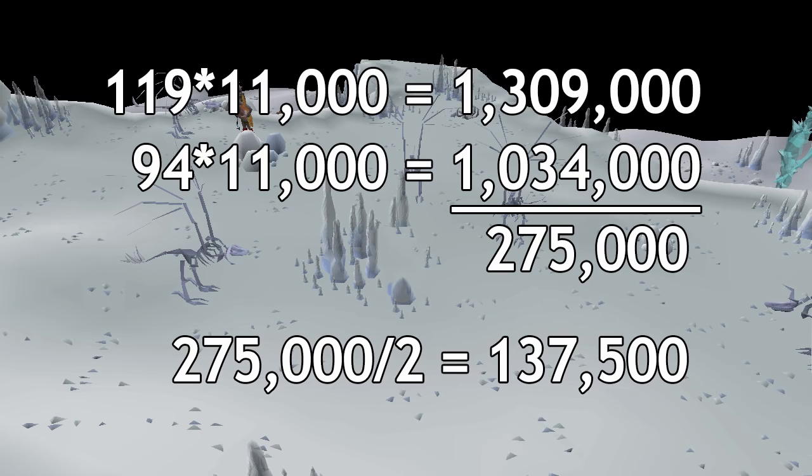So 119 kills with the dragon hunter crossbow times 11,000 is 1,309,000, and then the 94 with the armadillo crossbow times 11,000 is 1,034,000, which is an average difference of 275,000. If you divide that by 2, it's 137,500. So about 137k more per hour with the dragon hunter crossbow. Obviously, I could have just divided those two original kills by 2 and gotten the answer a lot faster, but this looks better.